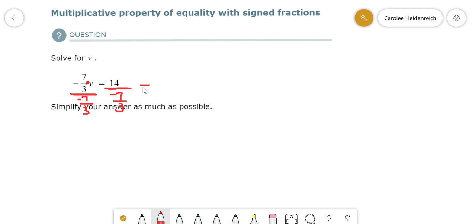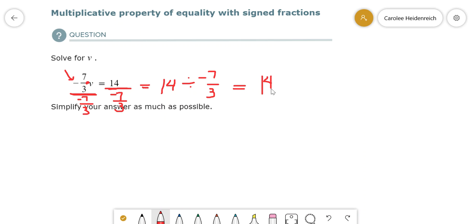Now, I think we did one of these in class just the other day. So here we have 14. And what I mean by we did one of these is it's a complex fraction. It's a number divided by a fraction. So we're doing 14 divided by negative 7/3. I am dividing by the negative here. And then I'm going to have to flip that second fraction or multiply by the reciprocal, because that's what we do when we divide by a fraction.